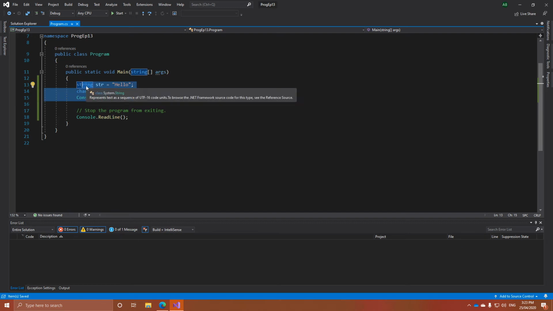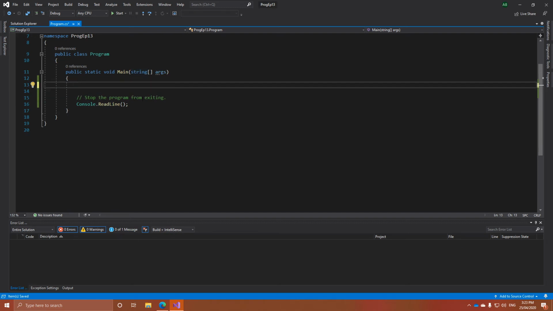Let's answer the first question you probably asked yourself near the start of the video. What if I want an array that can grow and shrink? So like, if I don't know in advance how many items there are going to be in the array, how can I deal with that? Well, there's an extremely handy thing called a list for exactly this. It's an array that doesn't have to be an exact size.